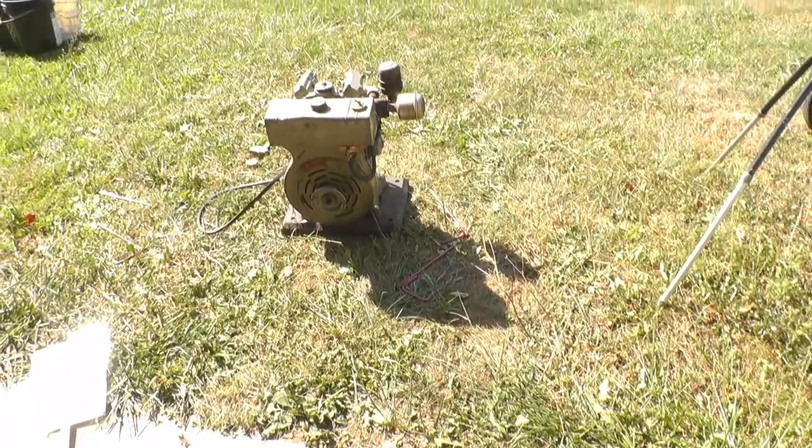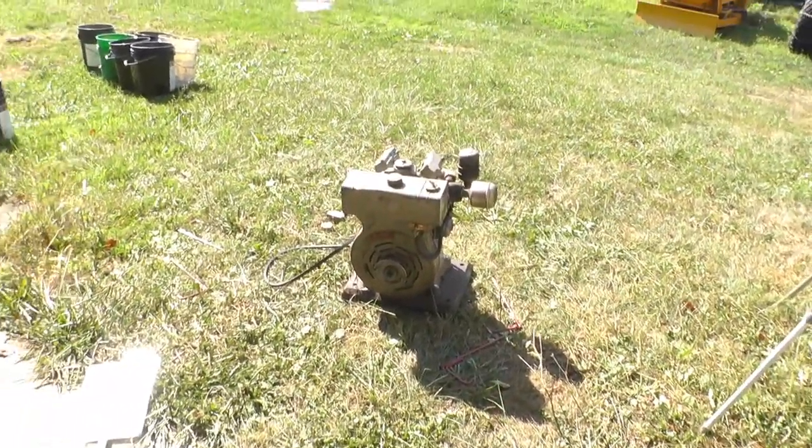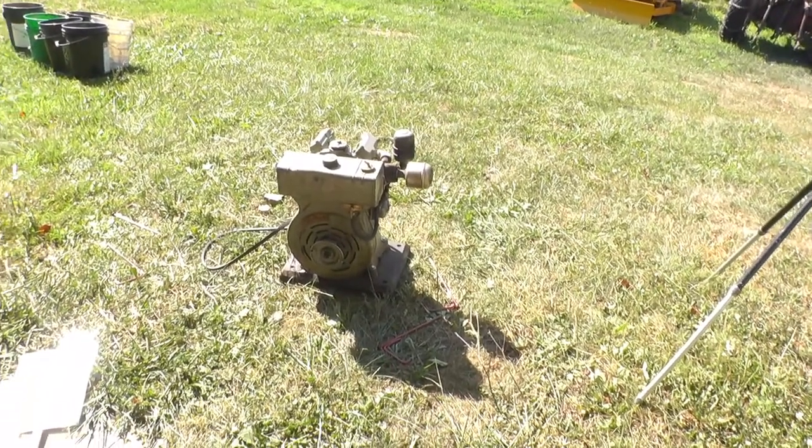They're both 3600 RPM. Someday I'm going to find an 1800 RPM one that'll be a little friendlier.